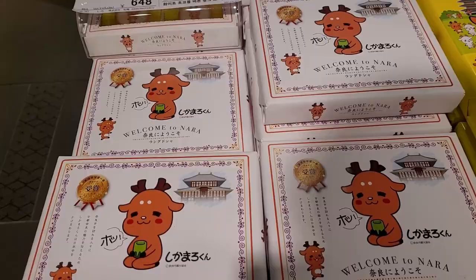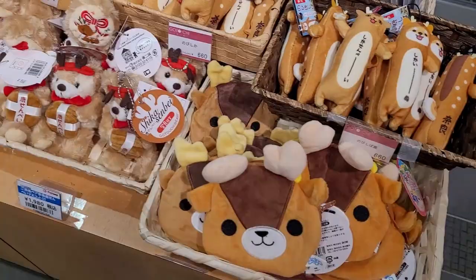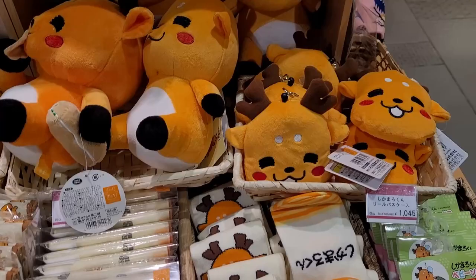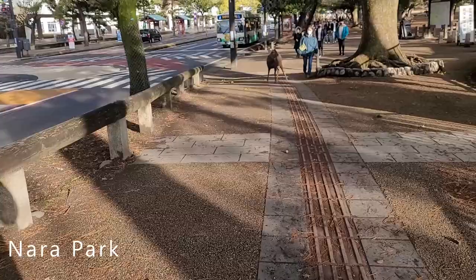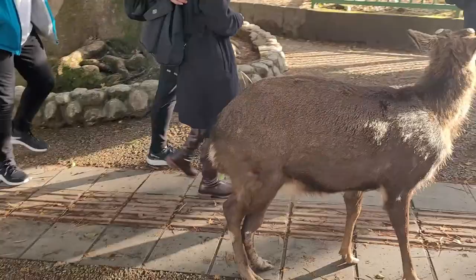I was really excited to see her reaction when we got there. As soon as we arrived, it was clear what the town was known for — the train station was filled with deer merchandise, from popular deer headbands and deer-butt-shaped snacks to deer plushies. Everything was deer-themed. I'd looked up online where we were most likely to see the deer, and it turned out there was a park about 50 minutes away from the station where they're known to hang out. Fortunately it wasn't hard to find them, as we had our first encounter with a deer on the sidewalk who approached us. Unfortunately we didn't have any treats.